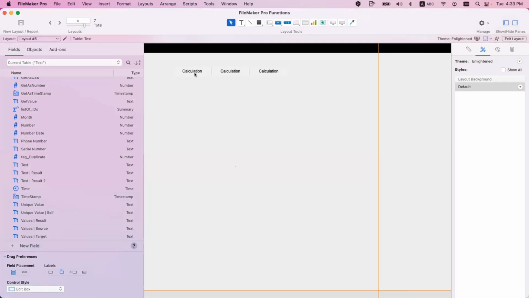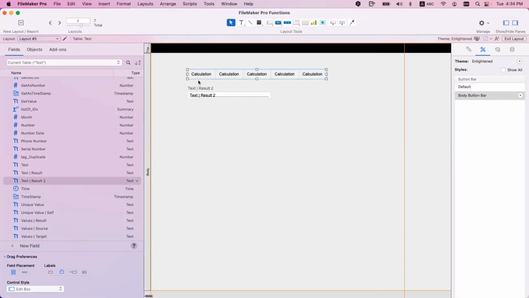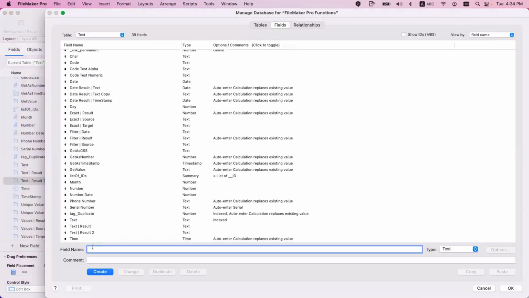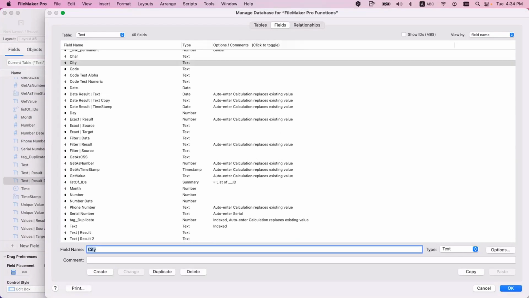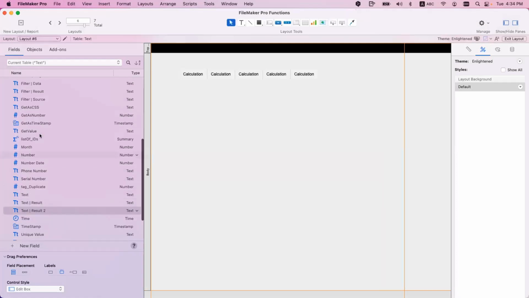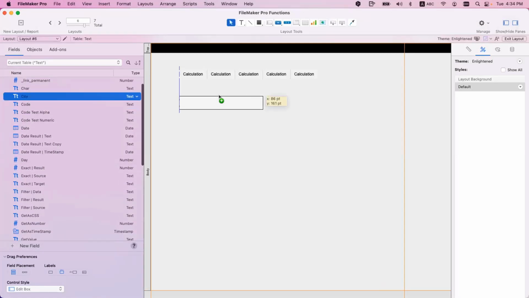And I want, sorry, no. I want to change this, right? And I have a city field. And I want this field.